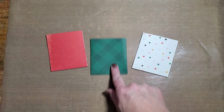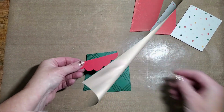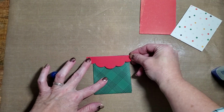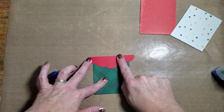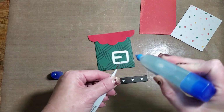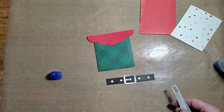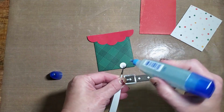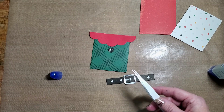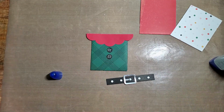Now we're going to decorate them using those Buttoned Up thin cuts. Let's start with the elf. I have a candy apple red color that I'm going to glue at the top of the pocket. Then I'm going to add that buckle to the belt that I've cut. Remember, I did place a piece of white daisy cardstock behind that. I'm going to add 2 little buttons that I've shimmered with a black shimmer brush. And I've added a 1/2 inch white daisy circle so that the buttons stand out a little bit better.